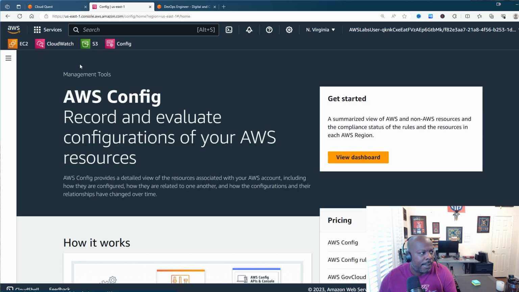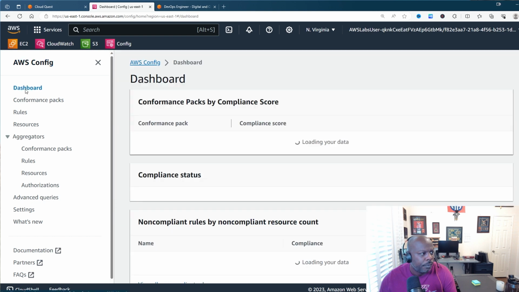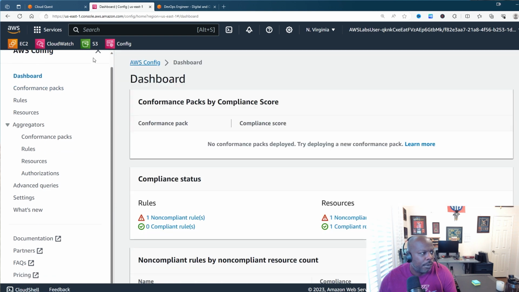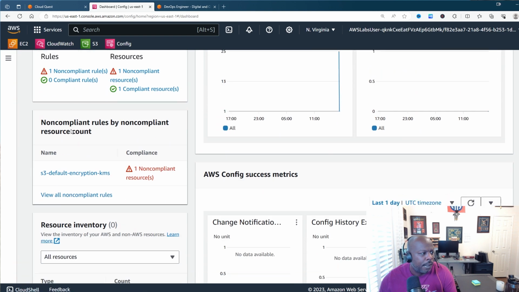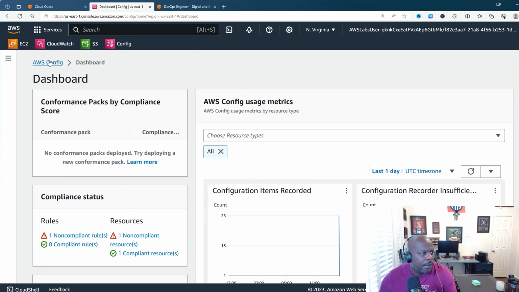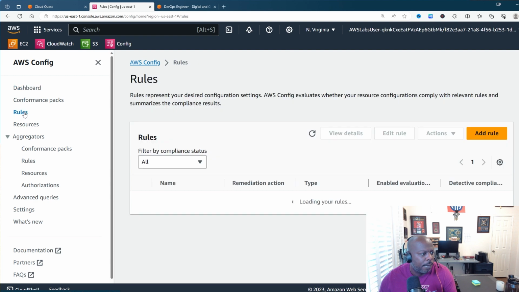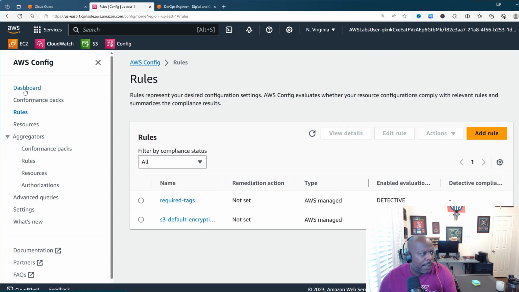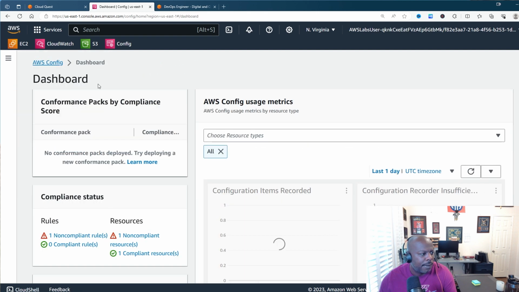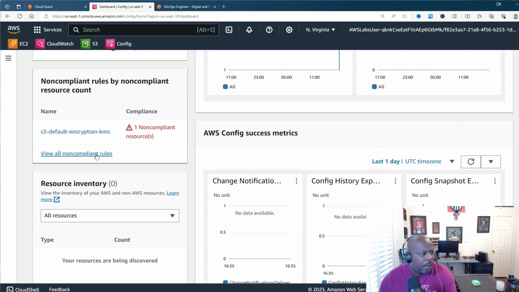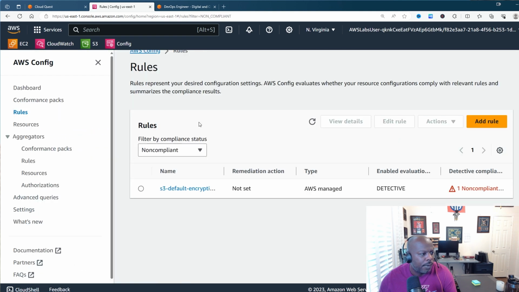So now let's go back to our dashboard. Let's get rid of this. Just waiting for that to pop up. See, we got that rule, required tags, view non-compliant rules.